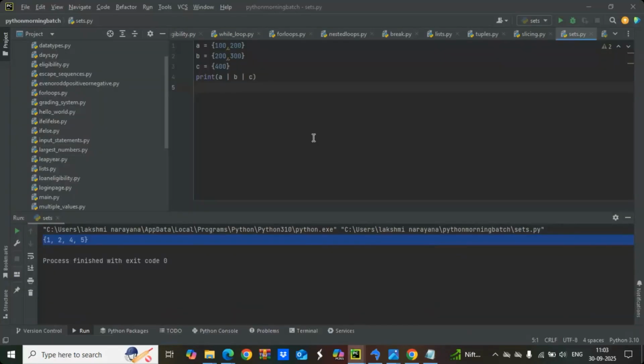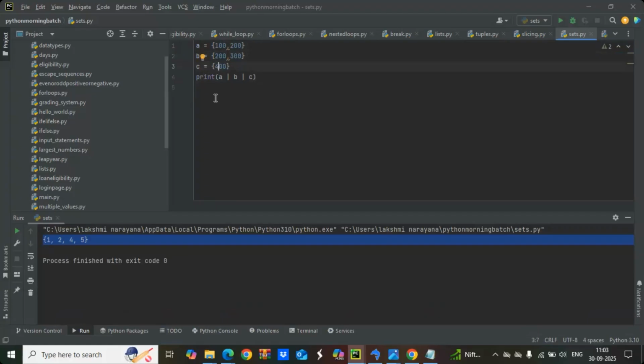Here we take three sets A, B, C: 100, 200, then 200, 300, and 400, and the union operator is used in print of A union B union C. It combines all unique elements from these sets. Here 100, 200, 200 is already there, then 300, then 400. So the output will be 100, 200, 300, and 400.